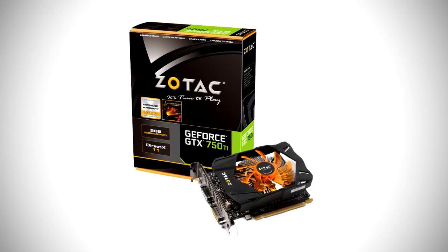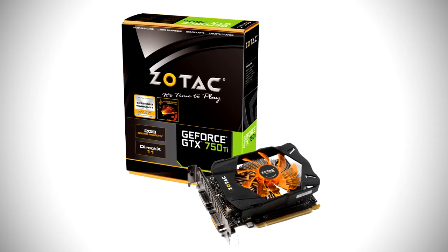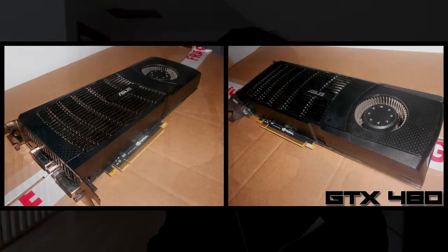Now it's time for the graphics. For this build I went with the Zotac GTX 750 Ti 2GB from Nvidia. This is a pretty low-end card but it gives quite a good punch. It is based on the new Maxwell GPU architecture from Nvidia, and apparently it does roughly the same performance on a game like Titanfall as a GTX 480 — and I have a GTX 480, which is physically much larger, takes up two slots, and draws so much more power. The GTX 750 Ti is purely powered through your PCIe slot, so you will not need an extra 6-pin or 8-pin connector from your power supply. The GPU is clocked at 1046MHz with a boost clock of 1124MHz.